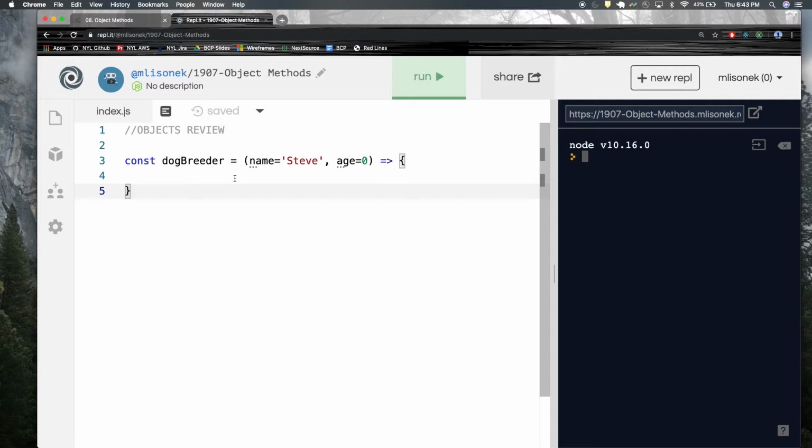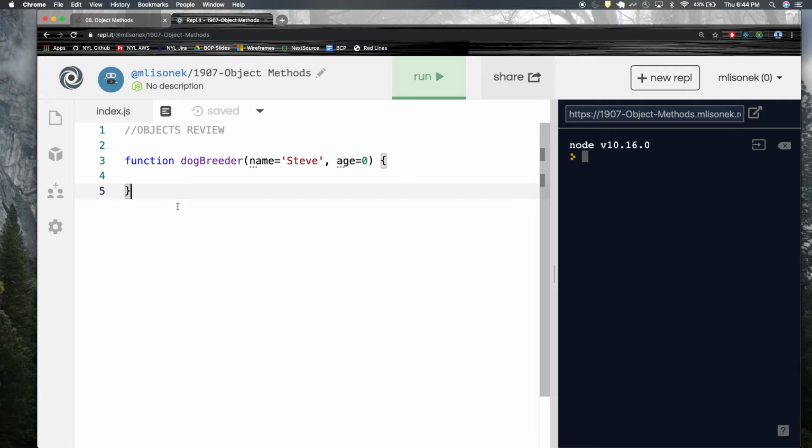How do you write that in the other version of the function, right? Dog breeder. Is that like this? Yeah, it would literally be that. That works too. This is the same thing. The ES6 syntax for this is just for the parameters of the function definition, right?